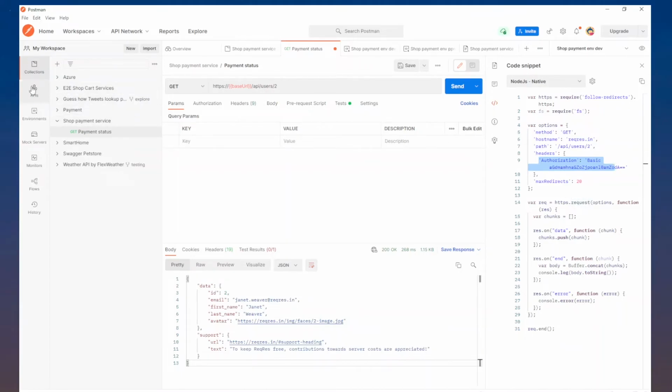So far, we've been consuming APIs. Now, Postman also gives us the option to plan and develop an API. Let's create our own API. Select API from the left menu. You can see some of my existing APIs. Let's create our own. Click on the plus icon to create a new API.